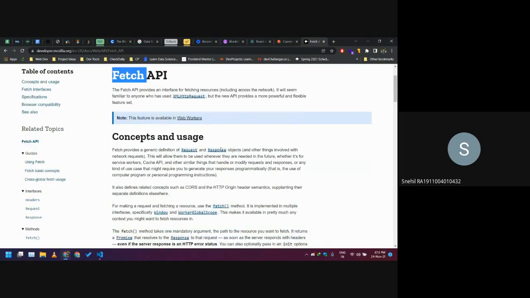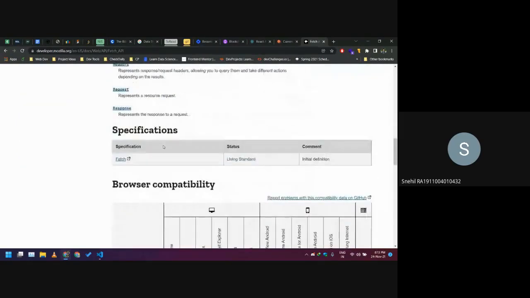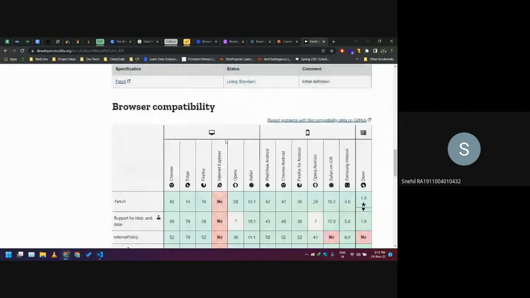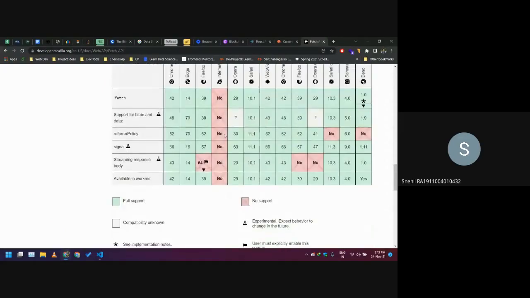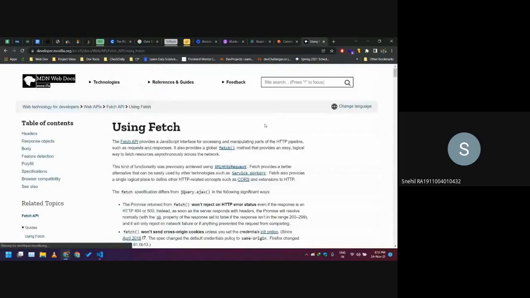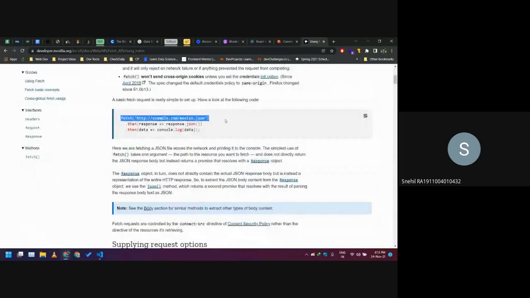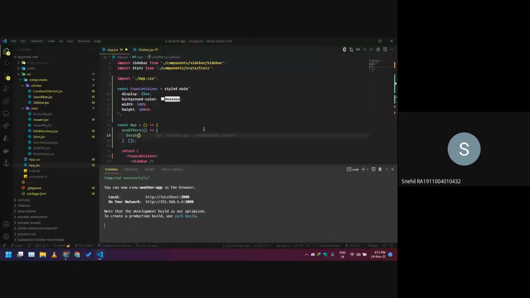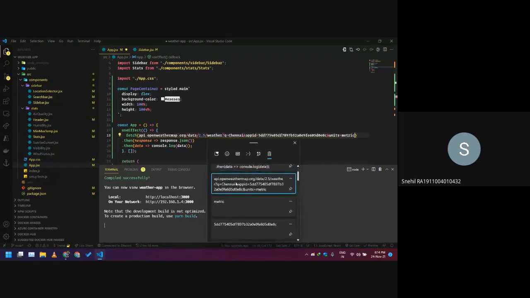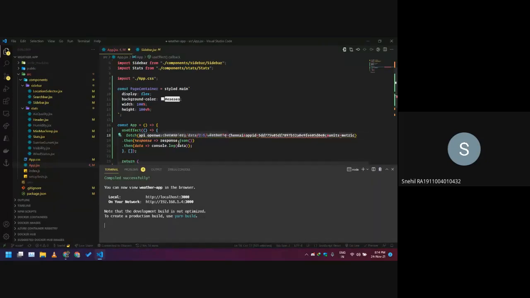You will also see examples underneath on how to use fetch. Somewhere around here, you'll see the example. Yeah, using fetch. So here you'll see how fetch is used. I'll just copy this and then I'll try to explain it. I'll paste it here, and the first parameter that fetch accepts is the endpoint or the URL which it needs to fetch data from, right? So I'll paste our API string here.